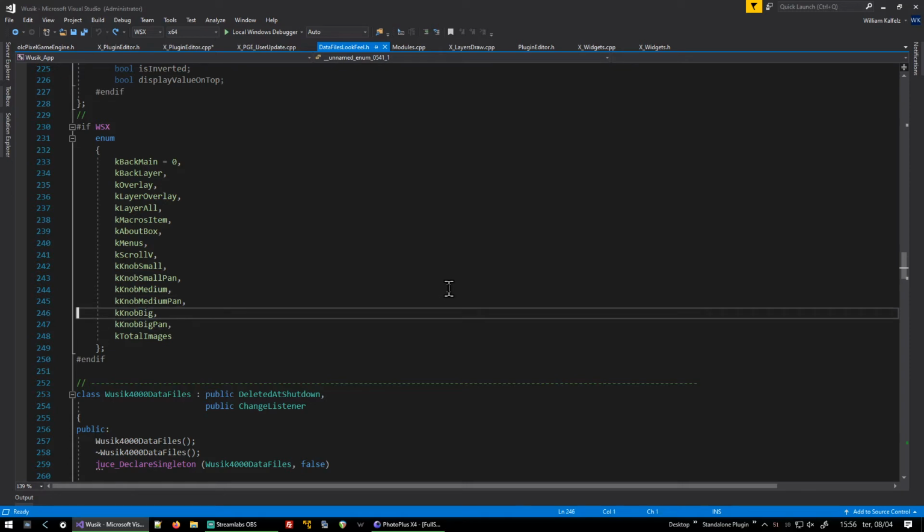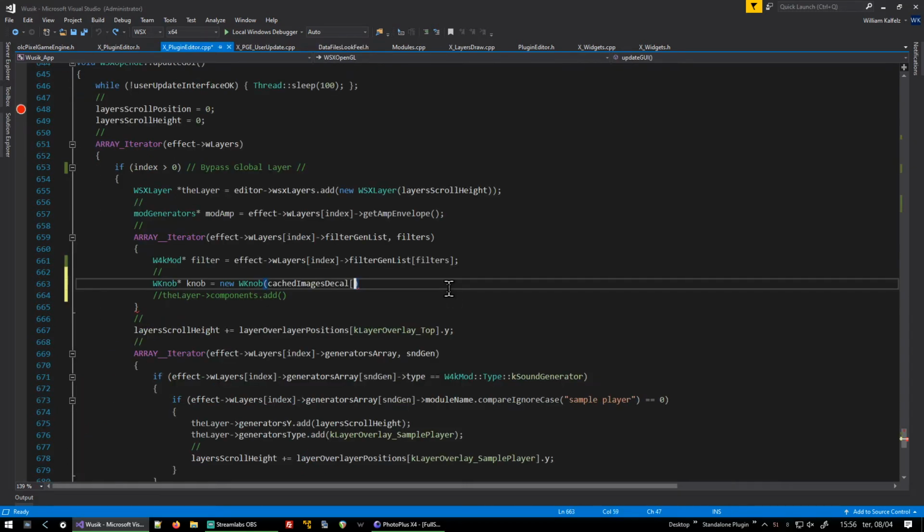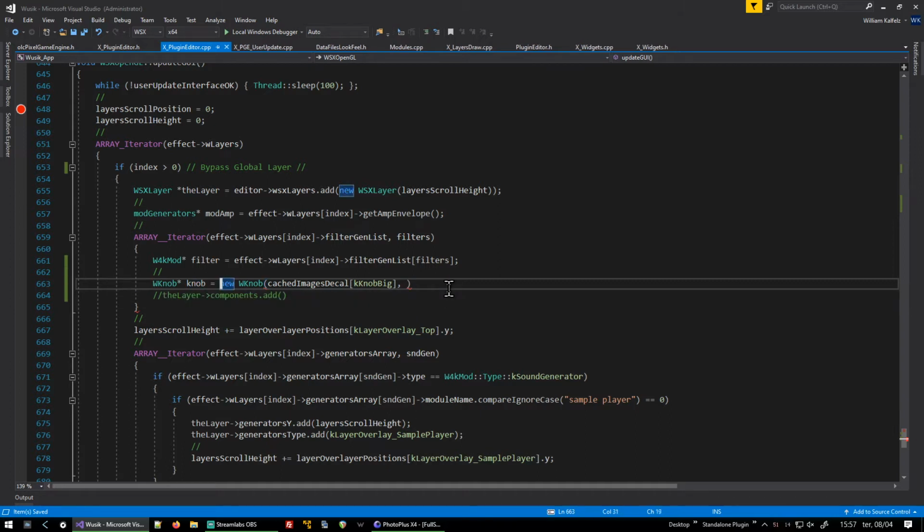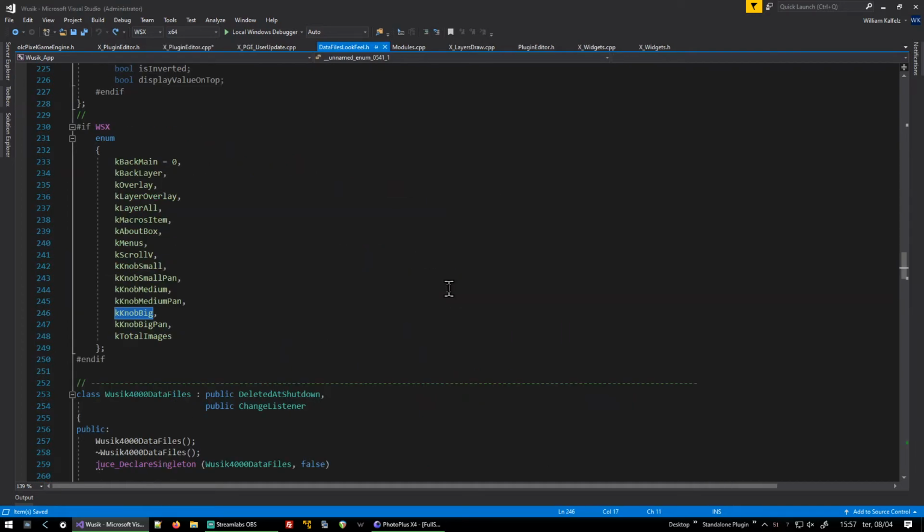It's going to be a big knob. Then you need the moving background. What's the name? Layer overlay.